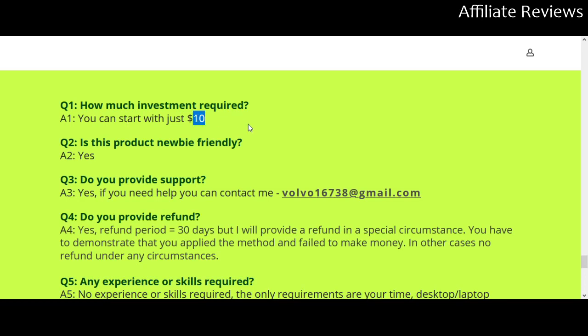So you are looking at, to get all of the things up and running that are in this guide, a small investment, but you're not going to need $500 or $1,000 or anything like that. You're looking at a small investment to get some of the stuff going. I don't honestly know where that investment is going to be required. Again, I've not purchased this product. I'm looking at it, and I don't know where the $10 is going to come from.